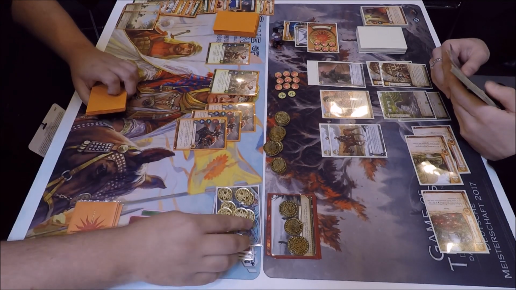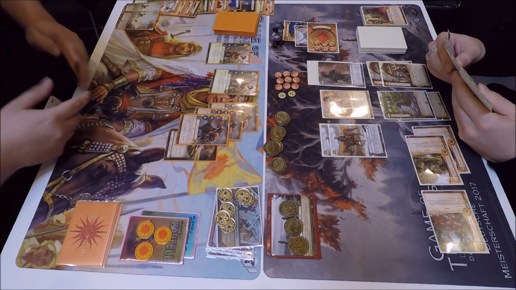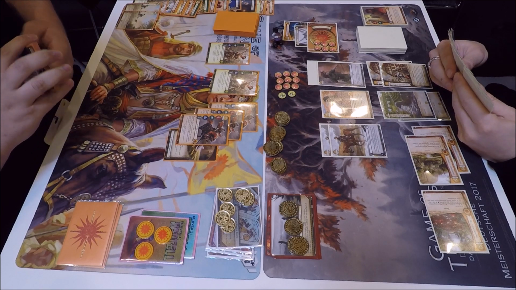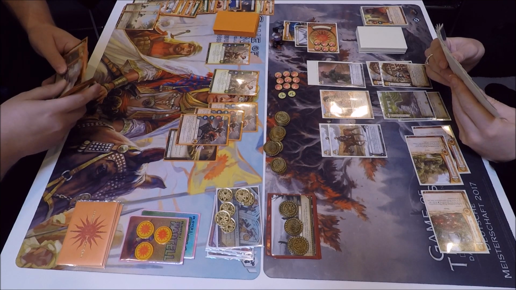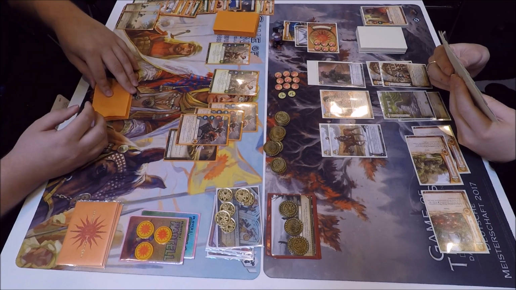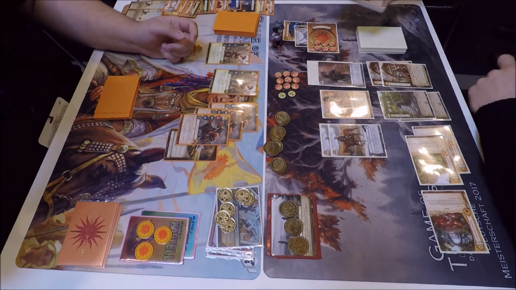I know. 3. And 3 gold spent to get a seal of the hand out on him. Sure, we'll see the Crown of Golden Roses played. This is your discard pile. Thank you.